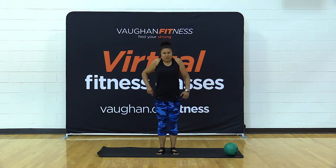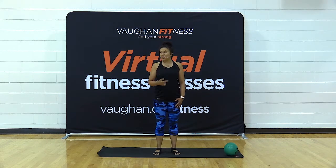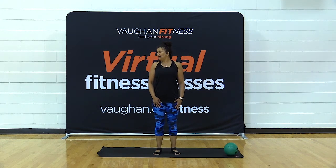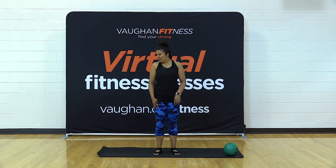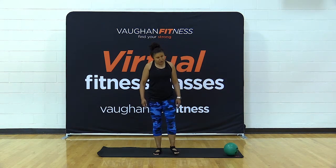Working with that breath is so important in Pilates — inhale through the nose and exhale through the mouth. Roll those shoulders back, take those circles forward. Now let's slowly rotate that head over to one side, back to the center, and over to the other side. Remember, you're not holding your breath — work with that breath and switch. On this last switch, you're going to hold, drop your chin down to your shoulder and lift it up. Back to the center, do the same thing on the other side.